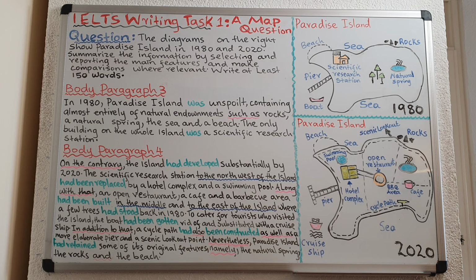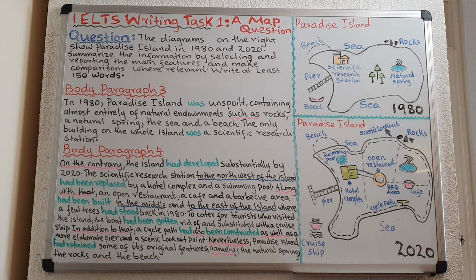So once you have looked at the two diagrams and in general identified the main features that are different, the next thing that you need to do is to begin writing your introduction, and then you write your overview. And after that, you write body paragraph 3 and body paragraph 4.